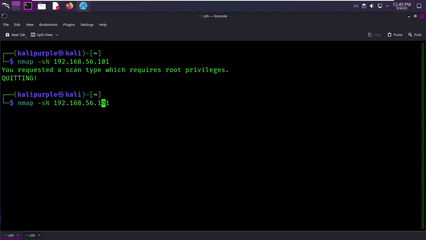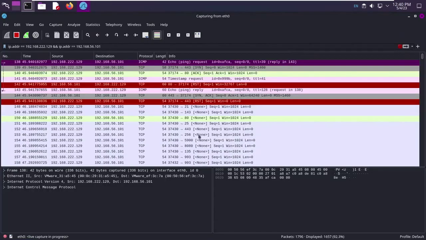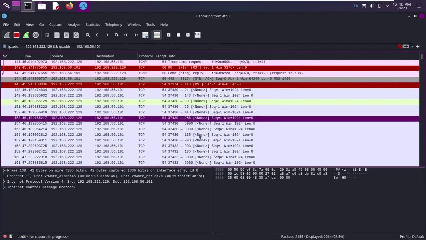This command also requires us to use the sudo privileges. Let's see Wireshark and examine what types of flags are set with this command, and let me see that none of the flags are set. That is why this type of scan is called the null scan.